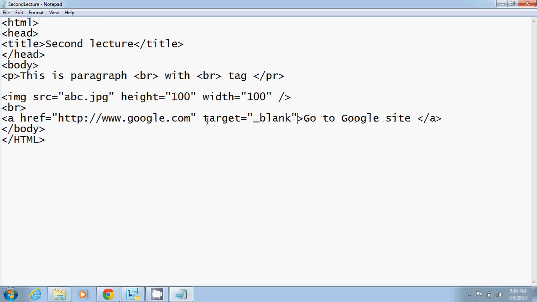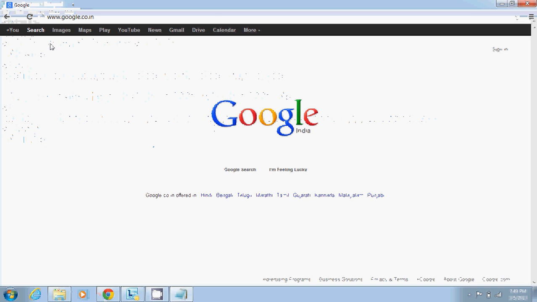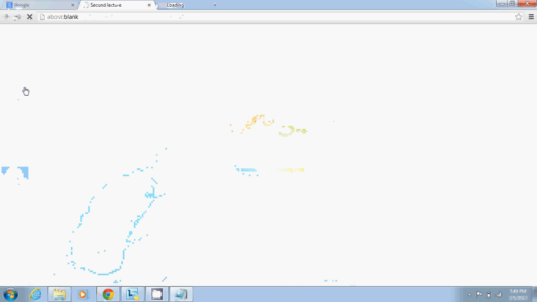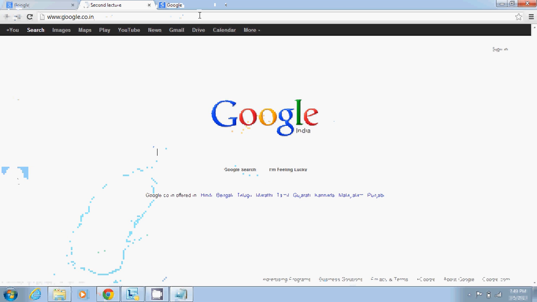I save it with Control S. Now we have to execute that web page. So it opened in the next tab, you see. This is most useful when we want our web page to open in a new tab. I close it.